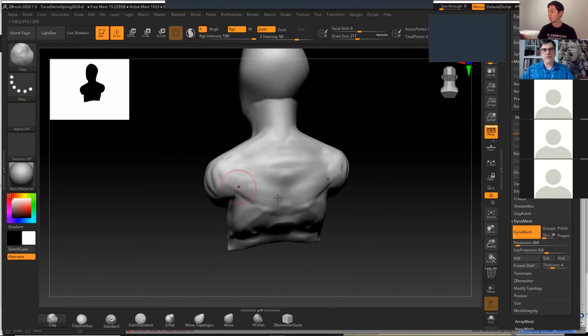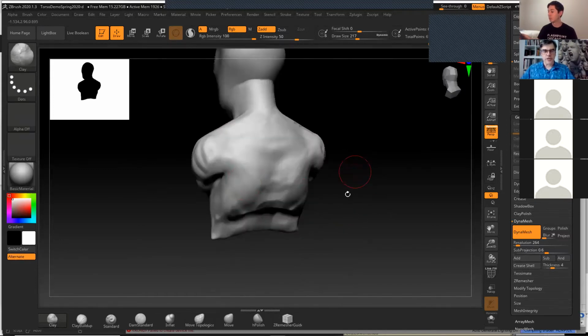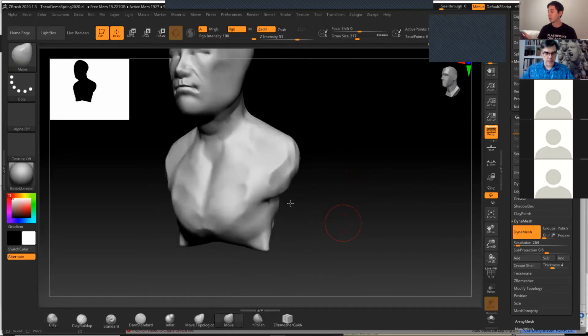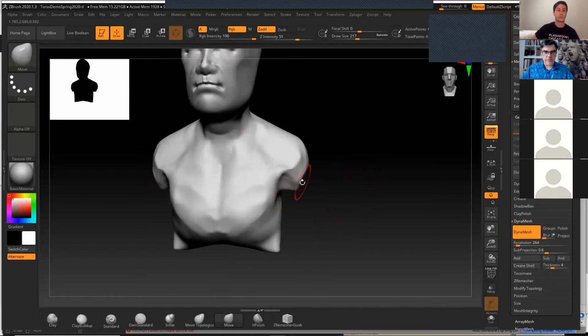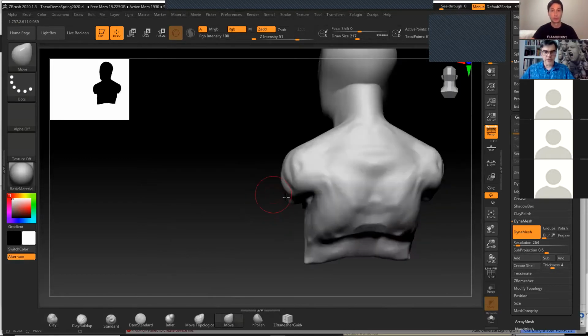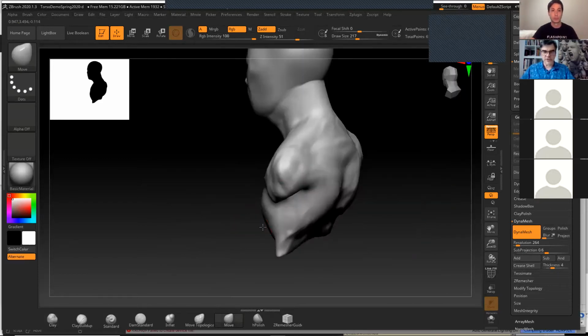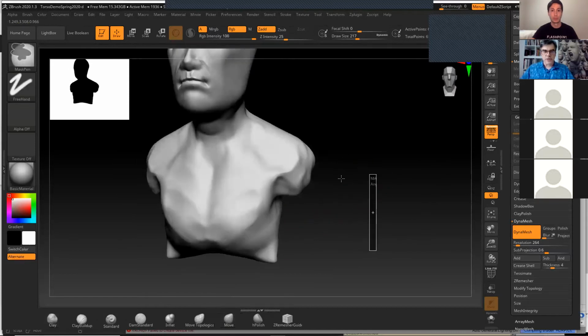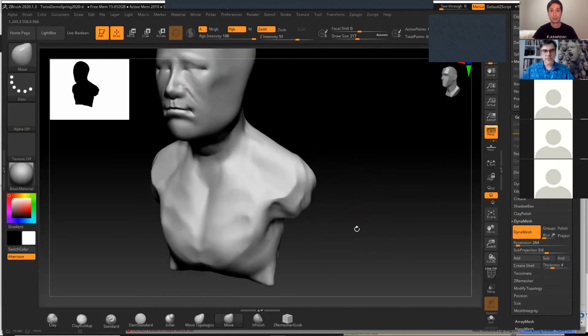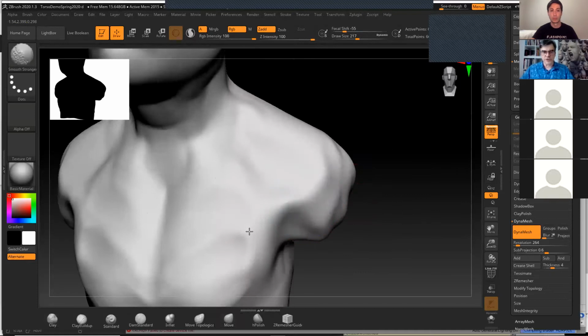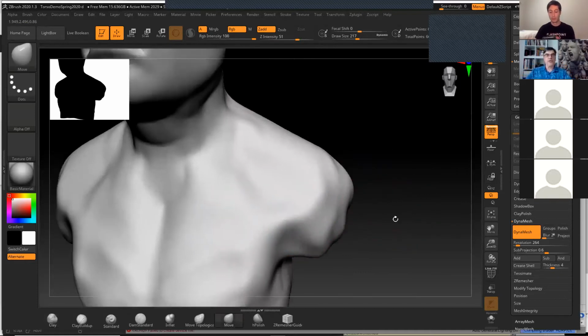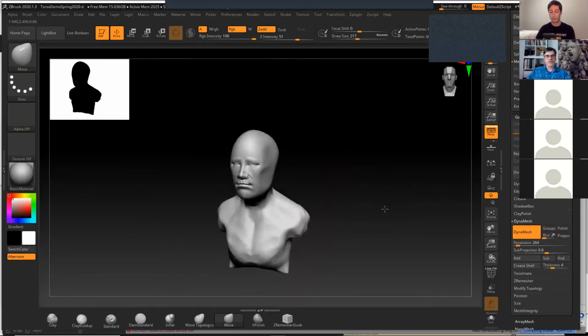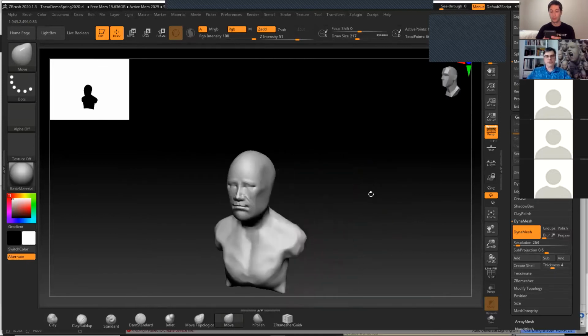I don't have to think about technology or polygon count or how my polygons are moving. I just move the clay around, and if it's close enough, good enough, and I can always come back and tweak it later on. But I don't have to worry about topology flow, things like that. Which you'll learn in our program. Just sculpt the darn thing.